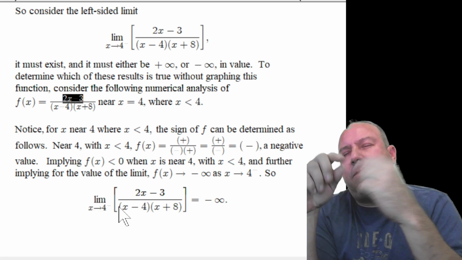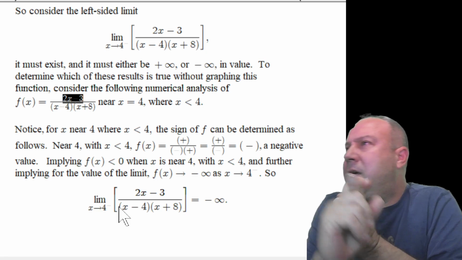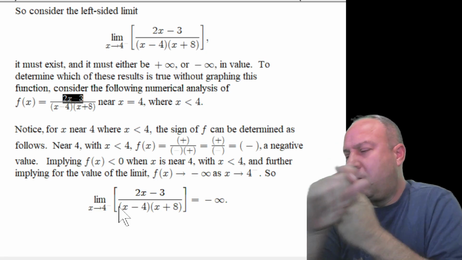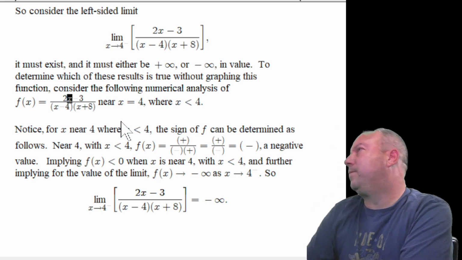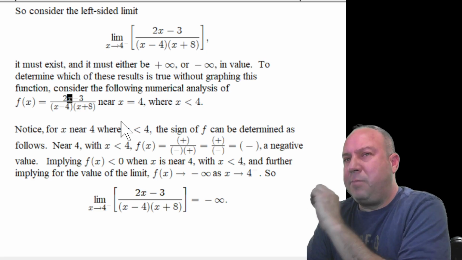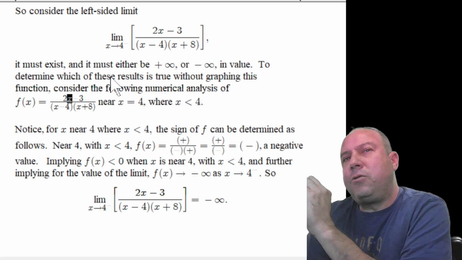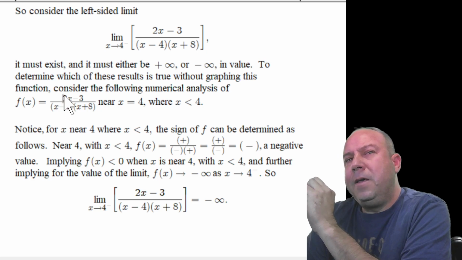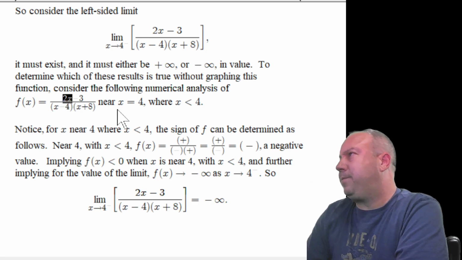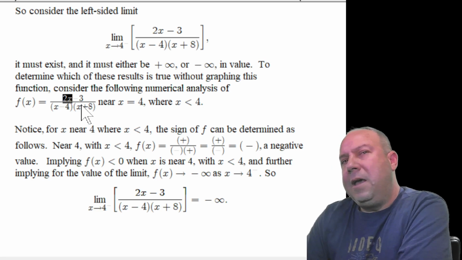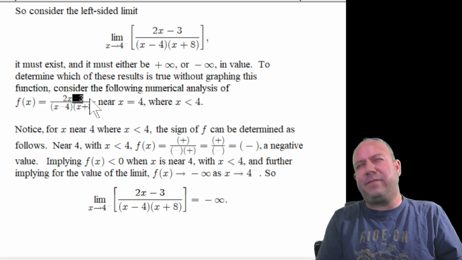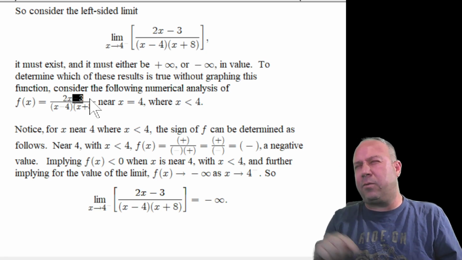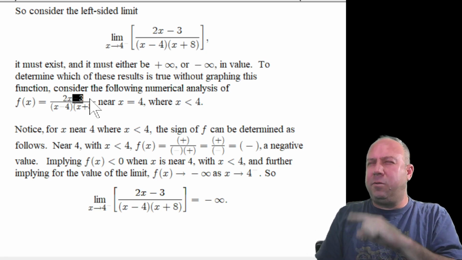First of all, in terms of sign, I'm going to be plugging in a positive number here if I'm really close to 4 and I'm smaller than 4, right? So 2 times that positive number is also going to be positive to begin with. Now, when I subtract 3 from it, I want to be careful, because if that number is smaller than 3 and I take 3 away, that whole numerator could become negative.